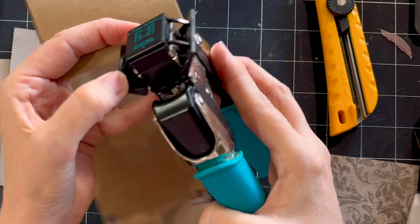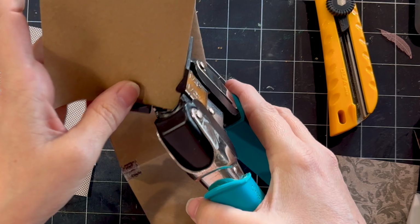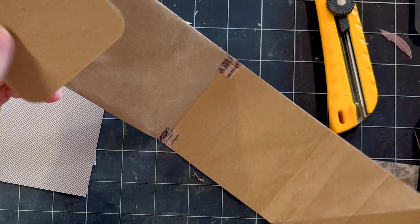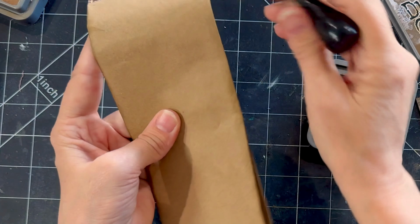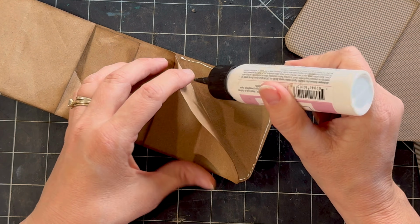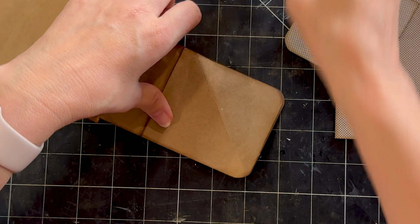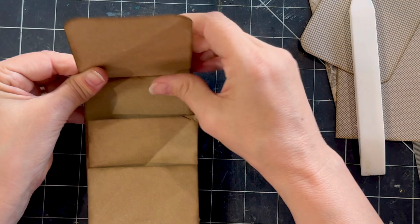I could do the two pockets with those as I have it there, or I could do what I'm going to do, which is a little flip down piece. So I'm just rounding the corners of the top flap just to make it easy, and that's a nice double strength which will be handy for the policy fold piece I'm doing. Now here, before you glue anything, this is where you should obviously ink everything, but now I've done all that and I'm just gluing down the top flap together so that it's nice and strong. I'm not going to make any extra little pockets in that or anything, but you certainly could.